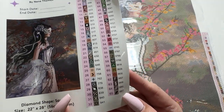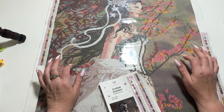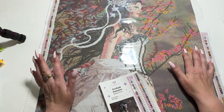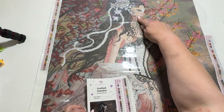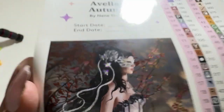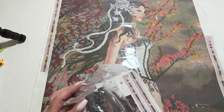65 colours with 1, 2, 3 ABs. 65 colours. She's going to be spectacular. She's breathtaking. She is absolutely breathtaking. Hanging down from her mask, I was wondering what this is. If you look at the original artwork, she's got this sort of chandelier sort of thing coming down. Oh, and there's these flowers. Oh my gosh, I can't deal.